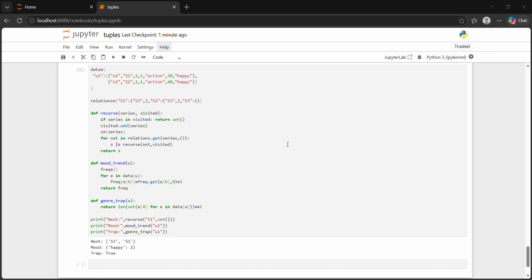I also check a genre trip, which means the user watches only one genre. Since all watched content is action, the output shows true. This helps in understanding user behavior and improving recommendations.